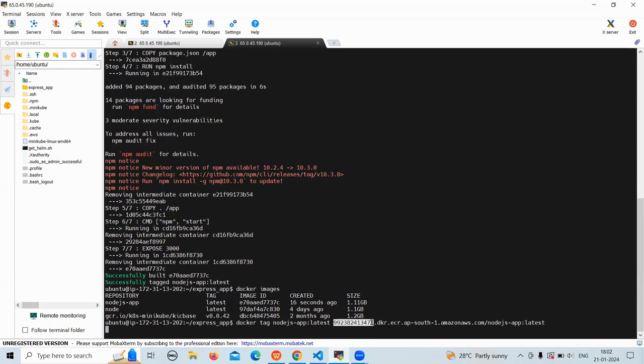This is our account ID, same as the previous one, .dkr.ecr, then our region name .amazonaws.com, and nodejs-app. This is our repository name and the previous tag latest. So let's hit enter.